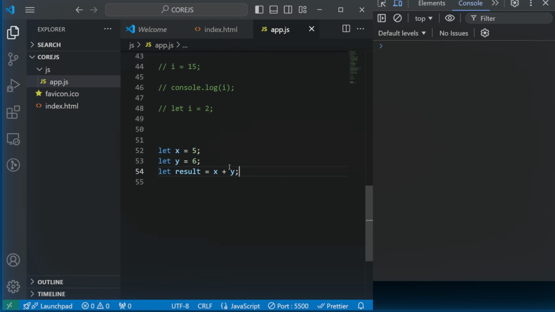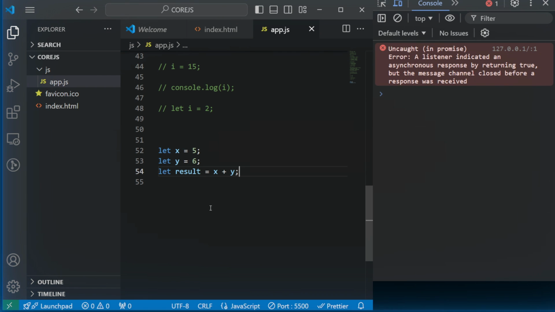So what am I trying to do here? Having variables reduces the need to repeat the same thing. Instead of writing 5 wherever I need 5, I could just use x. This is not very visible here because 5 and x are both short. But when we have long text, for instance if you want to say first name equals Divine, or the name of the school, which is a very long name, whenever I want to use it, you don't need to repeat the whole name, right? This is why it's important to use variables and have values stored in them.